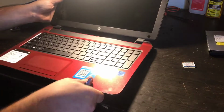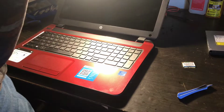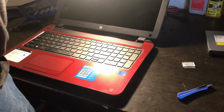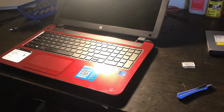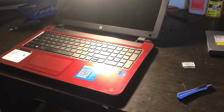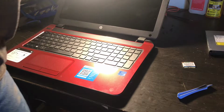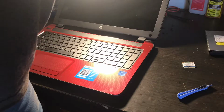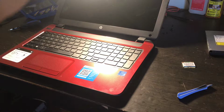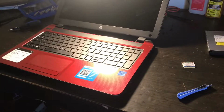Okay. So, I'm not going to act like everything's going smooth because it's not. So what I'm going to do, I have taken apart this model of computer before. Here's the screen. And I'm going to see how the old one came off. Kind of going to use it as a reference.